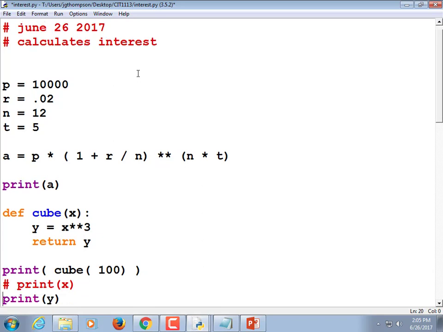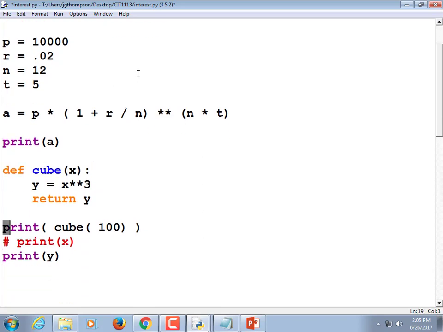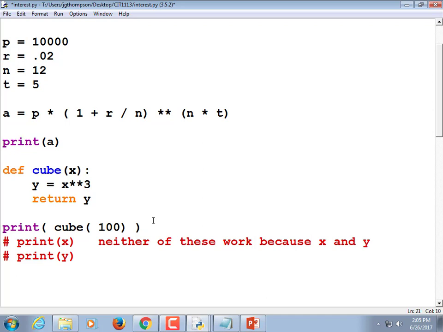So the flow of execution would jump down here, and then it would try to print the cube value, so flow of execution bops back up here. Then it runs those two statements, and then it comes back. It would print y out, which would still be an error. Neither of these work because x and y are local to the cube function.